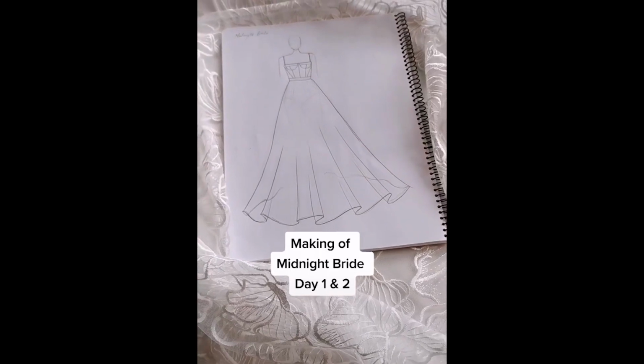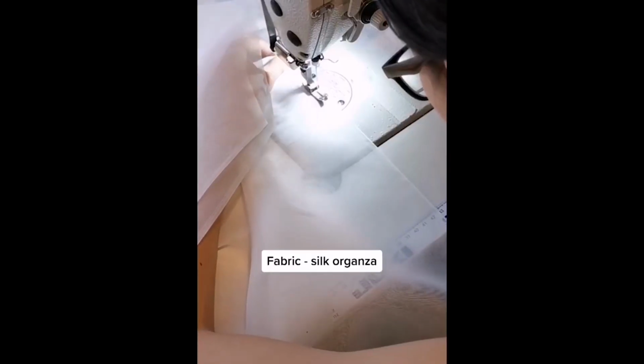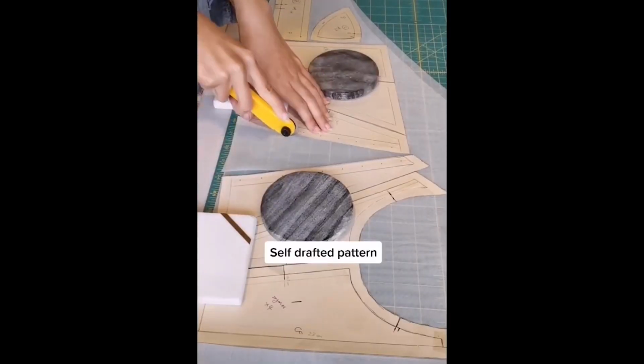Today, I'll be making my most popular dress as a bridal gown. I'll be using a crunchy silk organza for the main fabric. The skirt is a full circle with a satin waistband. I love cutting crunchy organza with this roller.